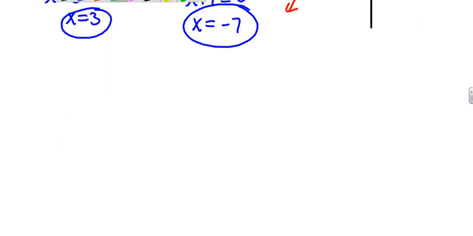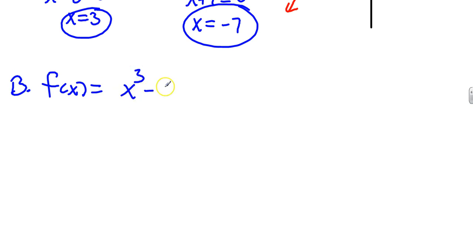All right, let me give you a couple more of those. And this one, we're not going to graph these. This is really more of a practice of factoring. So we're going to just find the zeros and the solutions and whether they turn around or not. Let's go x to the third minus 2x squared plus x.